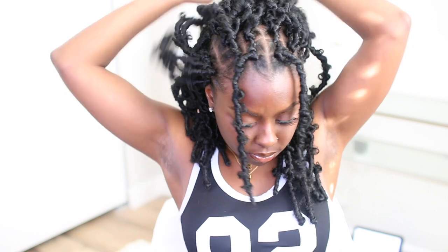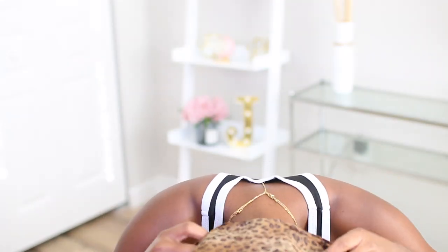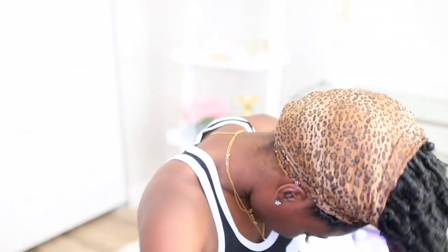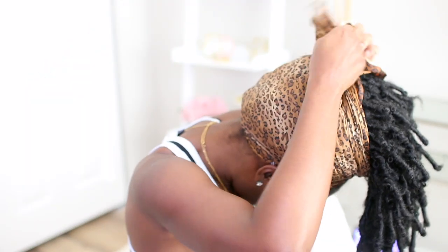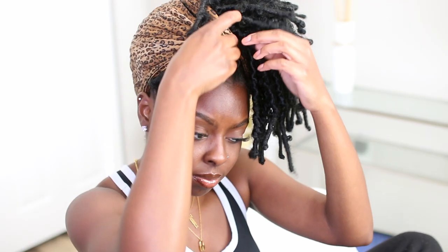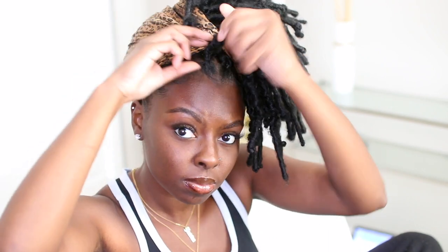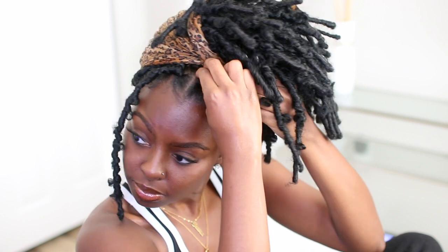I want to do one other thing I kind of just made up, because this is how I went to sleep, and when I woke up I was like, oh, this is cute — so I'm turning it into a hairstyle. It's definitely giving dread vibes when I wear it like this. I feel like if I had real dreads, I would wear my hair like this a lot. I just put it up in a bandana and pull two little pieces out.